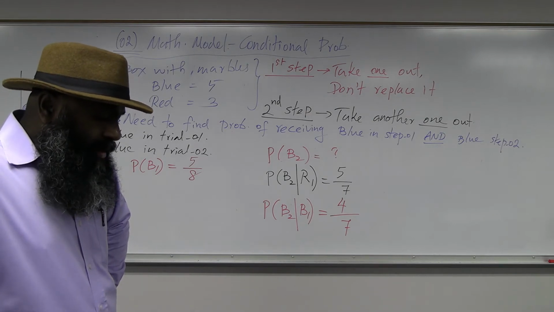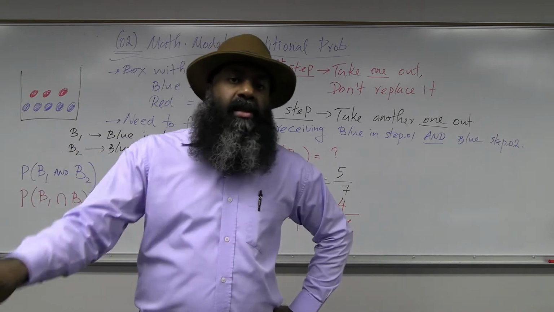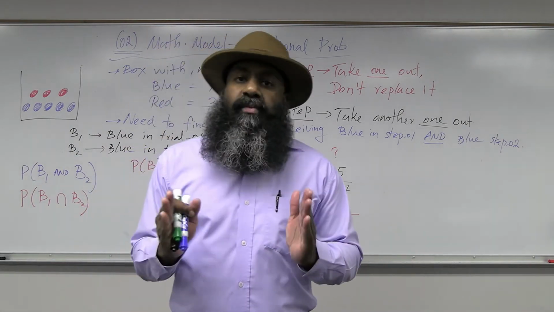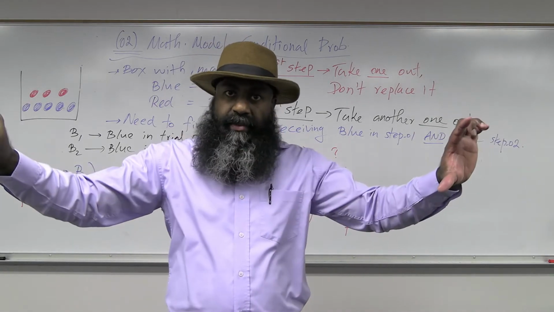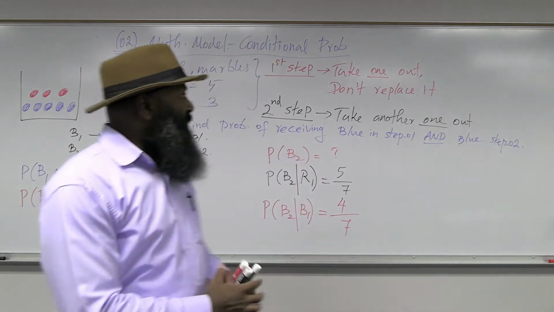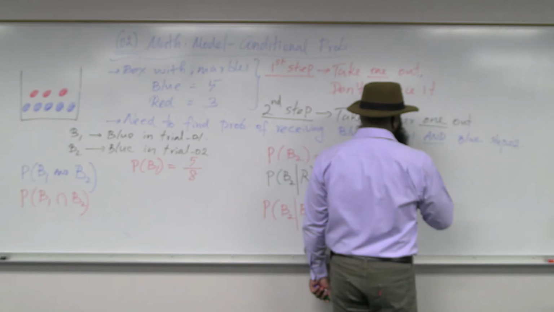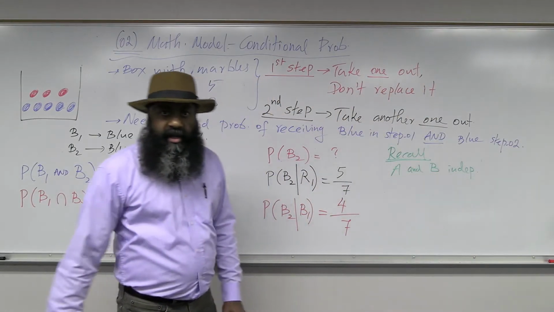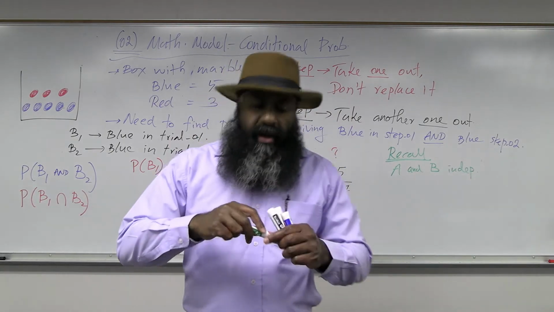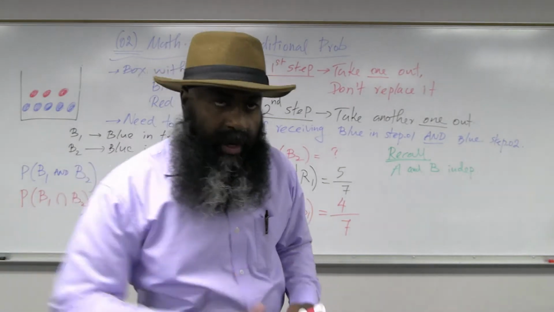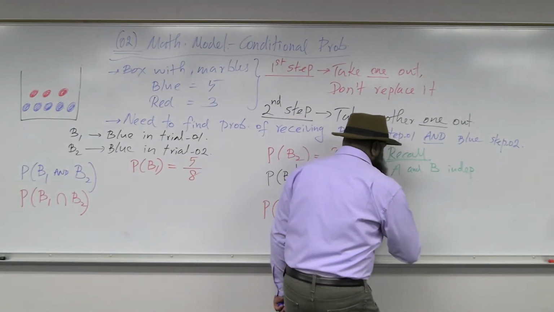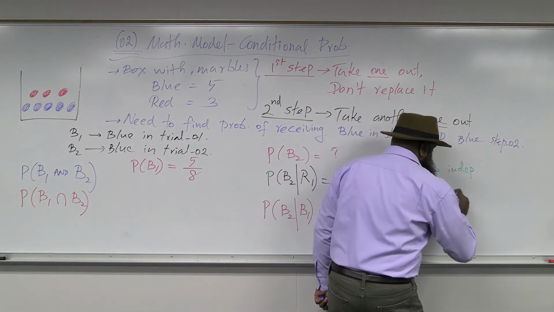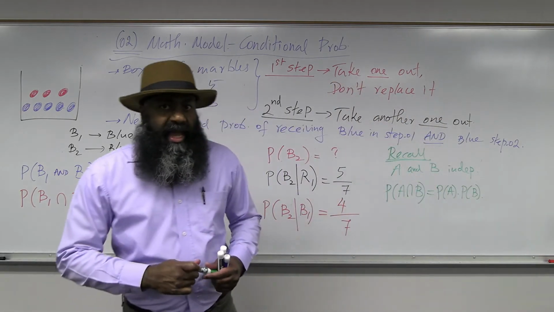Well, can you remember the equation for two independent events? We discussed that during our previous lecture regarding the simple probabilities. We said if two events, A and B, are independent, there's one specific mathematical equation for that. What is that equation? Well, here's that equation. Recall, if A and B are independent, we said the probability of the intersection of the two events should be equal to the product of the two simple probabilities of events A and B. Okay? So if A and B are independent, the probability of A and B, which is A intersection B, should be equal to the probability of A times the probability of B. But this is only if A and B are independent.